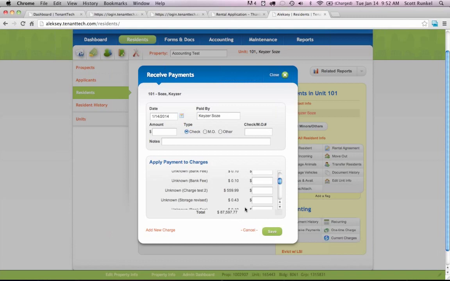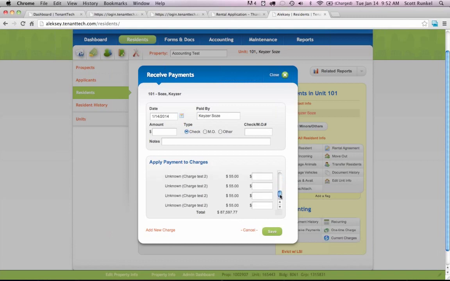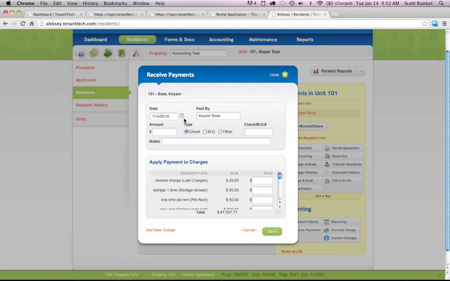And when we want to receive payments, if he's got some outstanding payments, which he does, you can see he owes us $87,597. So this has been running charges every month and every week for a long time. So we can just put in the amount, the check number, and we can add a payment in immediately. So yeah, there's a whole bunch of different things. This is all going to be coming out later this year.